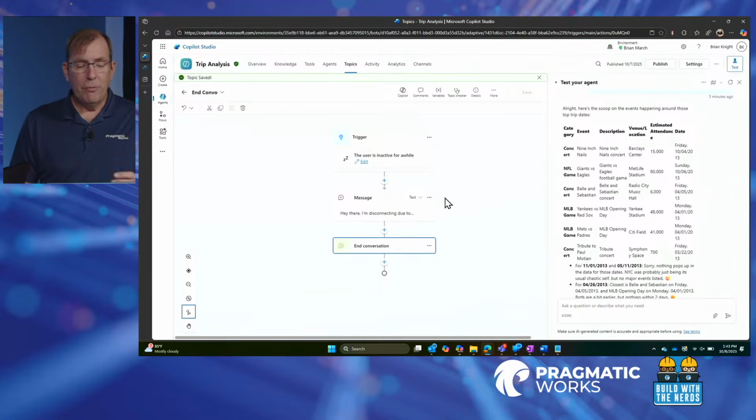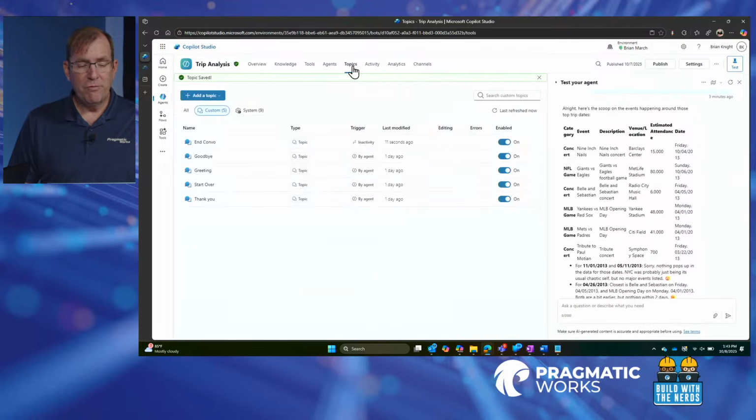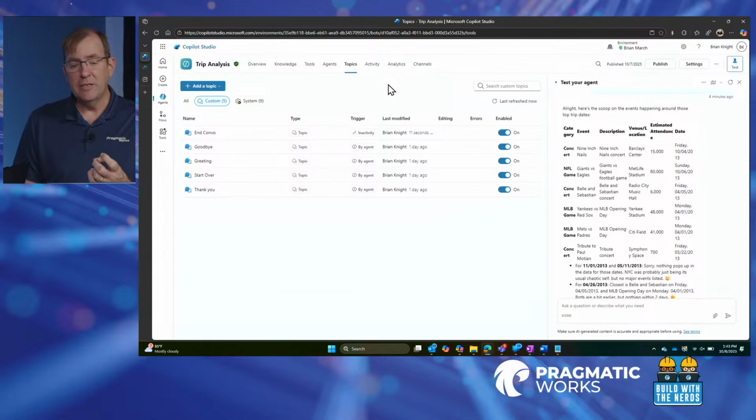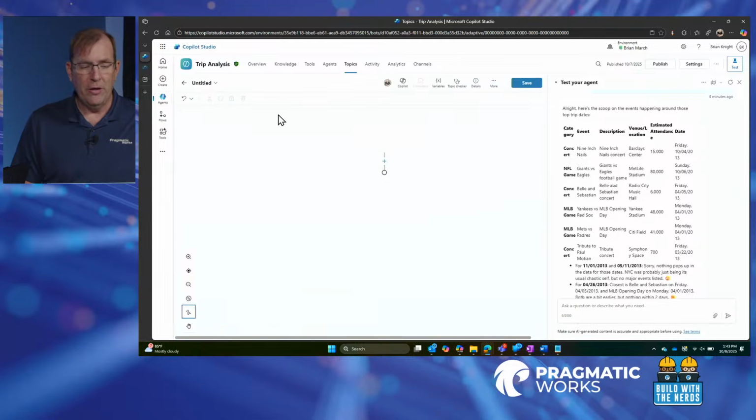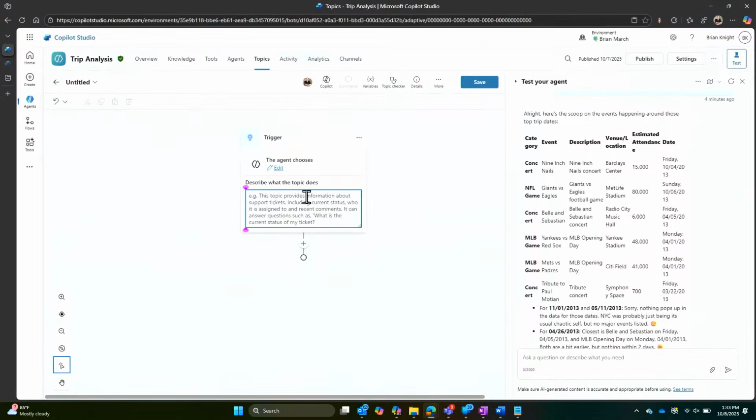We can also go through, and these topics are really useful in other ways too. If we want to shape the way the conversation looks, let me show this briefly, Mitch. We're not going to finish this topic here. I just want to show how it works. So I'll say, hey, use this topic for questions about events. That's telling it to use this topic.